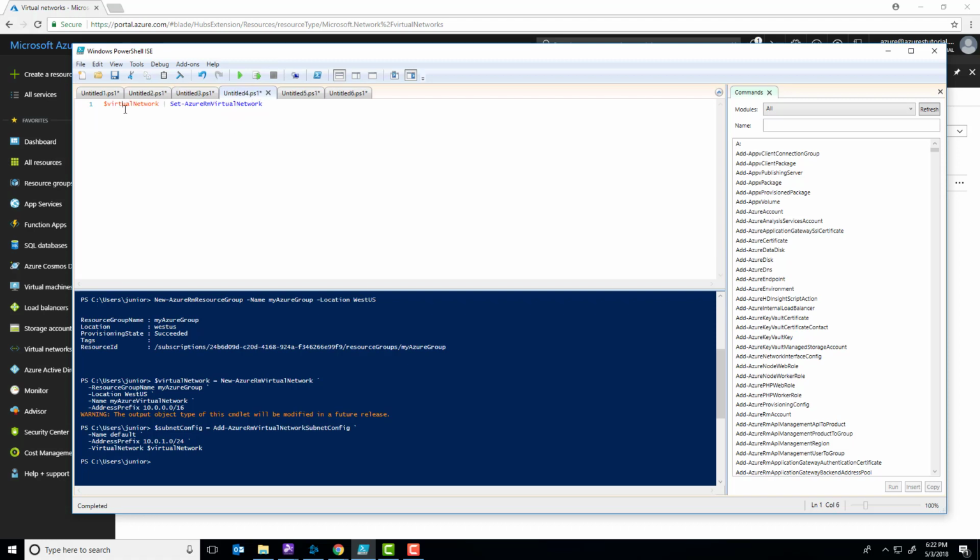Next thing we do is we set the VNet that we created, which includes the subnet. We set it as inside the virtual network, just to make it a little bit clearer. So this is where we went ahead and created the VNet. We put this in a variable, like I said before. Okay, so that got checked.